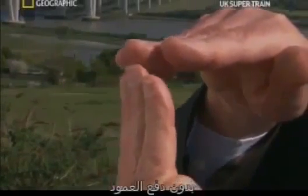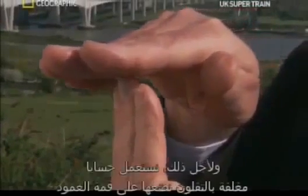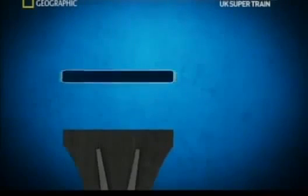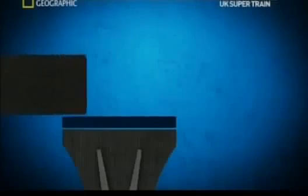Each segment is 40 meters long and weighs 1,000 tons. So heavy that as it slides across, the friction could push the columns over. This is a column, and we want the bridge deck to move across it without pushing the column. And to do that, we use Teflon-coated pads, which sit on top of the column, which allow the bridge to move across with minimum of friction.